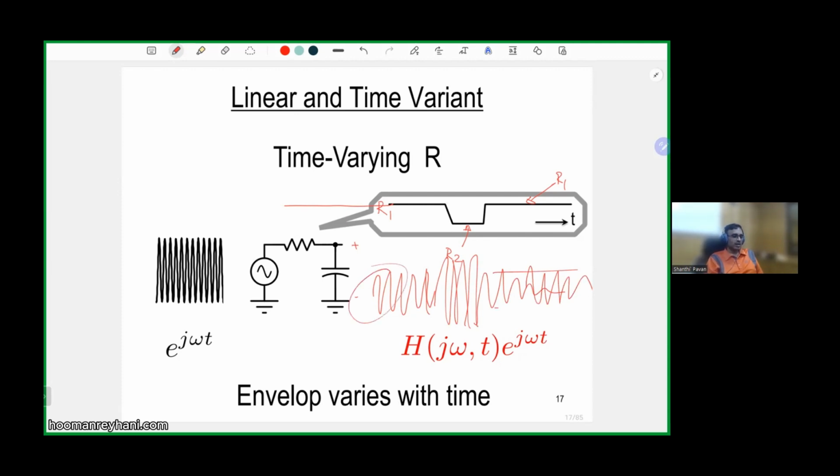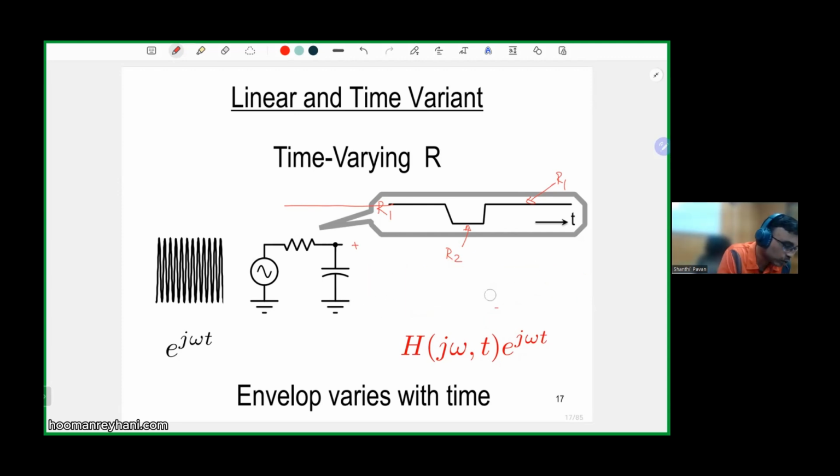So in other words, if you look at the ratio of the output to the input, loosely speaking, what comment can you make about the gain experienced by the sine wave as a function of time? Is that constant or is it varying? Yeah, the gain experienced by the sine wave is varying, and that makes sense. And why does it make intuitive sense?